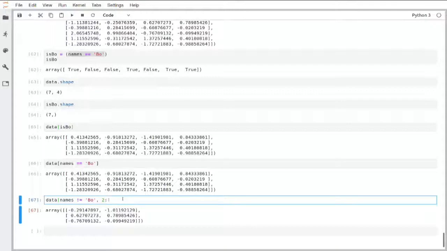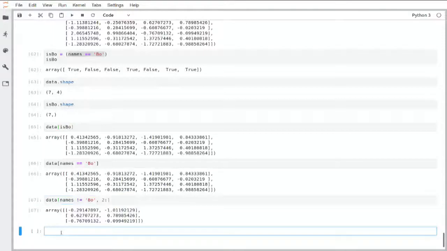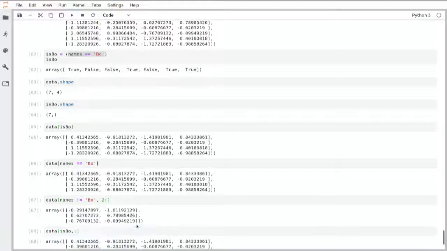Yes? The shape of the names and the data must be identical, or? Yeah, so if you index into data, then you can either index into the columns or the rows, right? So you can also say that from data, we want to have all the rows where is_bo and all the columns, right? This works.